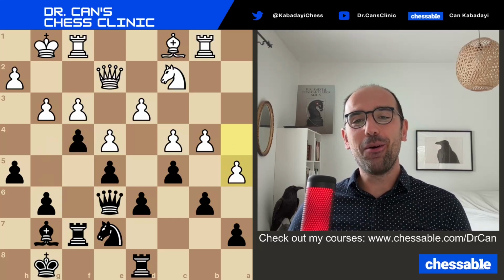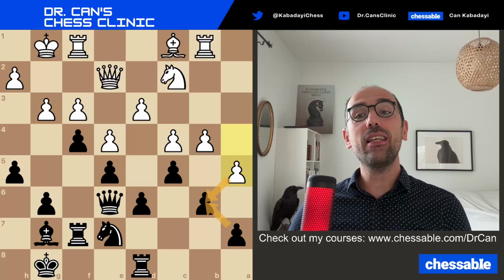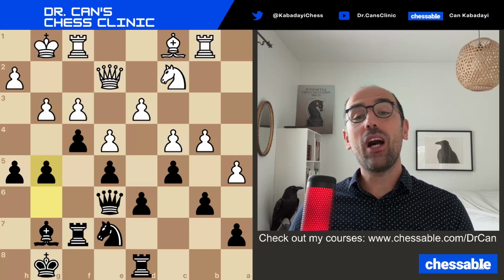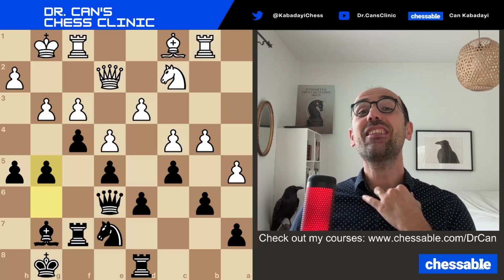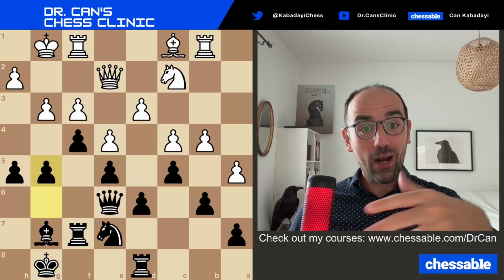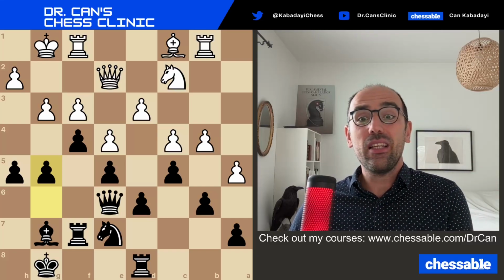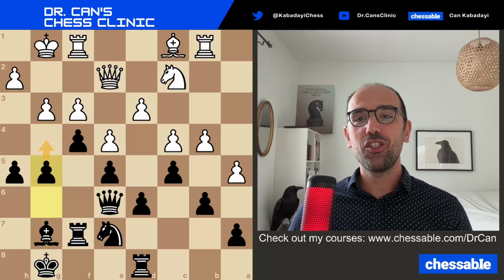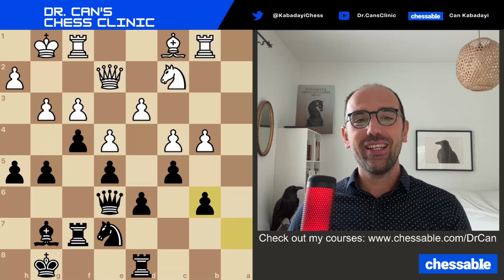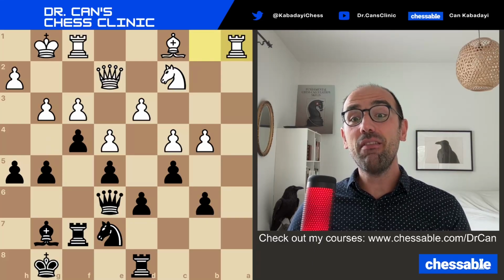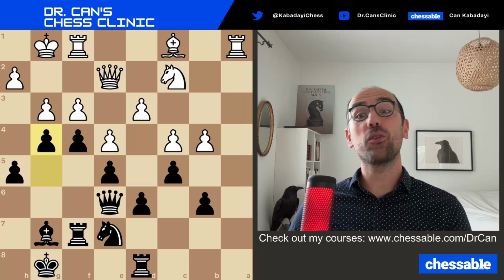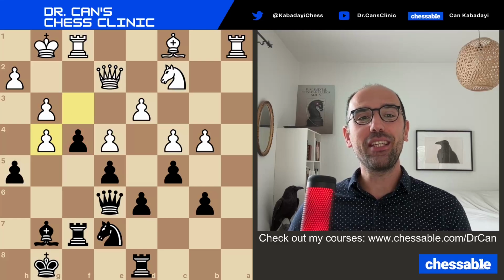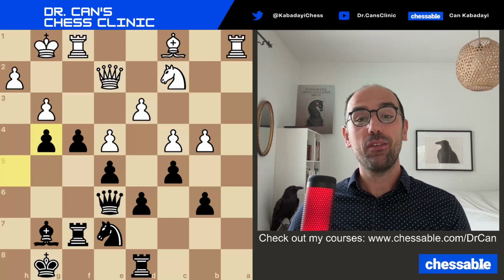White wants to create a weakness on b6, but their attack on the queen side is simply too slow. Now the game resembles a real King's Indian battle, you know, where white's attack on the queen side is basically not coming anytime soon, but black is very close to the push g4 in his position, right? Rook a1, he wants to finally invade with the rook and so on, but g4 is on the board, right? Look at those pawns, guys. Very typical motif. He takes and black recaptures.